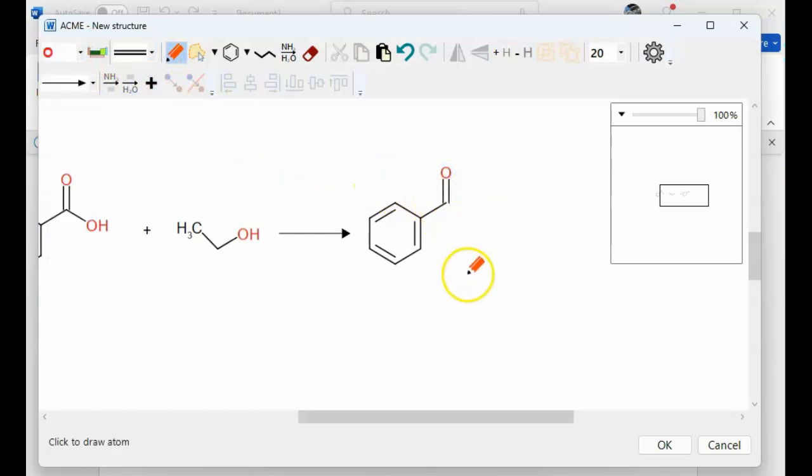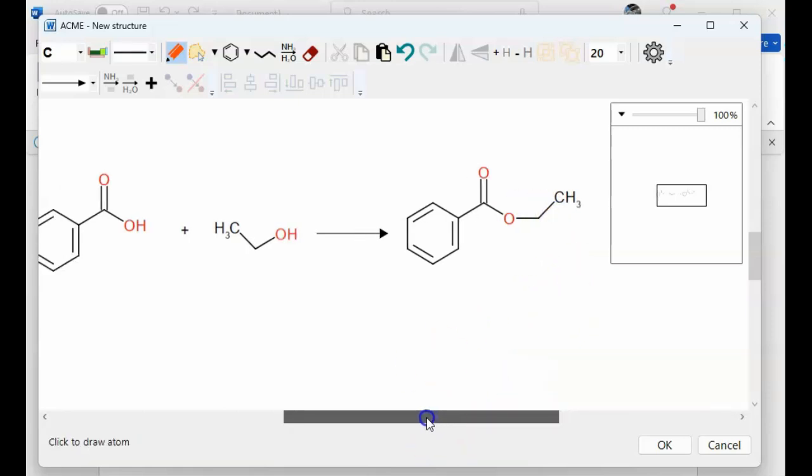Right up there. And then I want a single bond to another oxygen right there. But instead of that hydrogen, I want to add more carbons. So one there, and then again, one there.